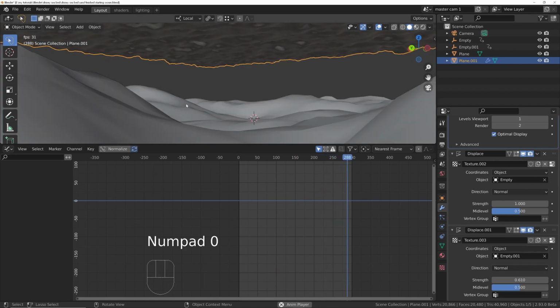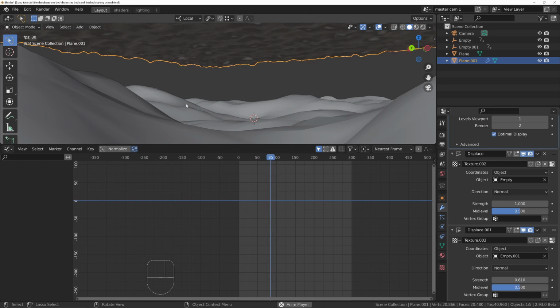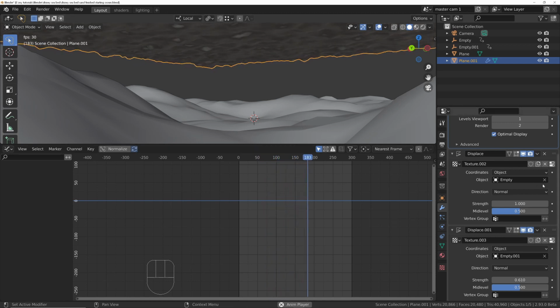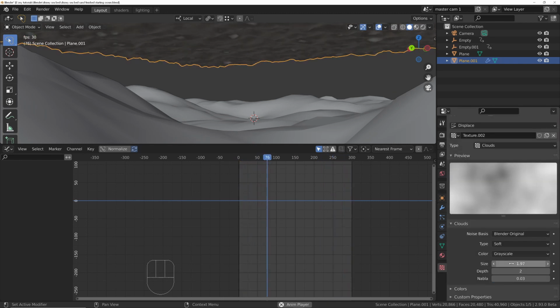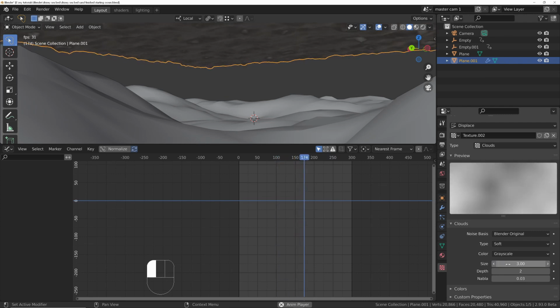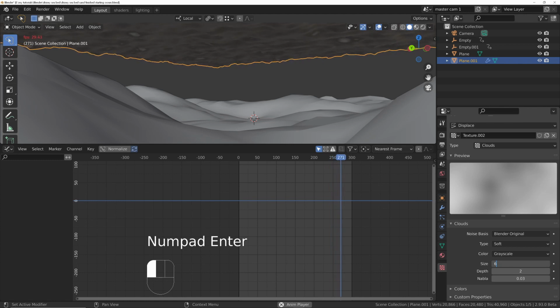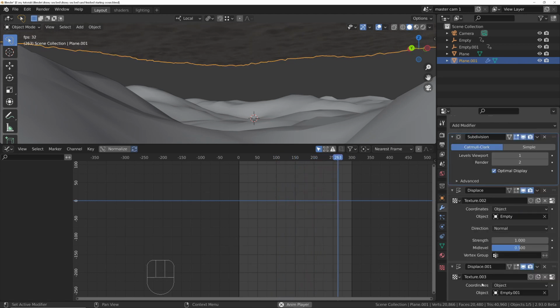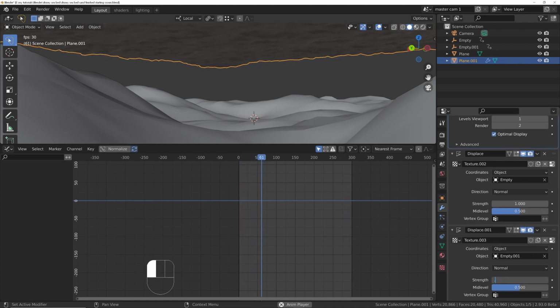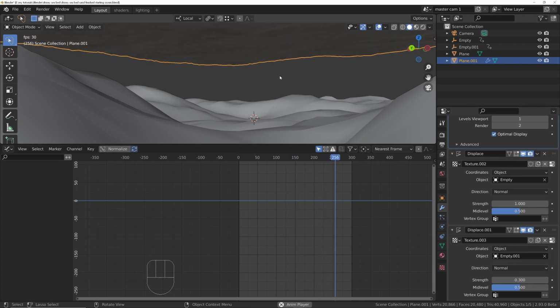Let's just look through the camera. I think the scale's a bit too small. So we're going to the first one. And then I'll change the size of that. Be a bit bigger. Maybe even more, 6. And we'll go with 8. And then for the second one, I do think that's probably a bit too intense, so 0.3. Yeah, that's looking pretty good. So we've got the motion coming towards the camera, and then we've got the sideways motion as well.